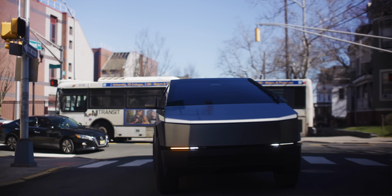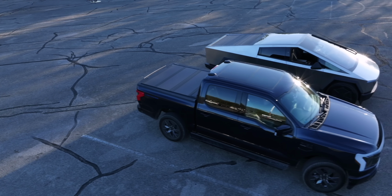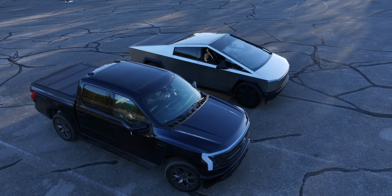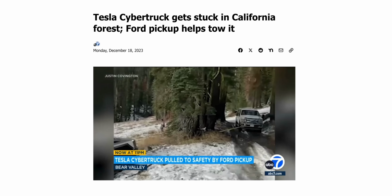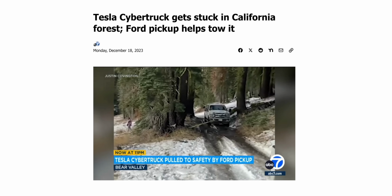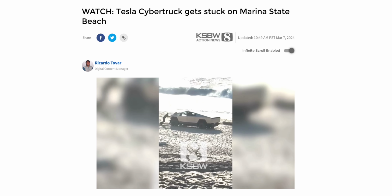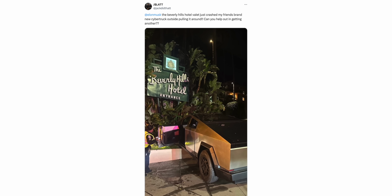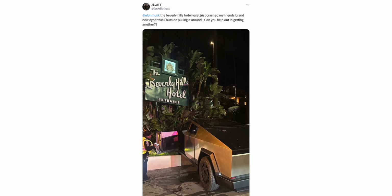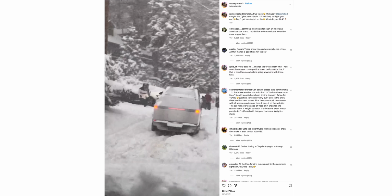Like, to a lot of people, the Cybertruck looks absolutely huge, but it's actually smaller than an F-150. And these people, when they get the truck, they'll think they're invincible and they can drive off-road and just go wherever they want without even thinking about strategically going certain routes or airing down the tires that literally come at 50 PSI from the factory. They're gonna start getting stuck in all sorts of embarrassing situations, which means, of course, then there will be countless articles written about them because, of course, no other truck has ever been stuck in the snow before.